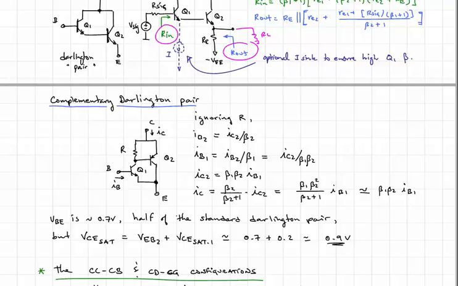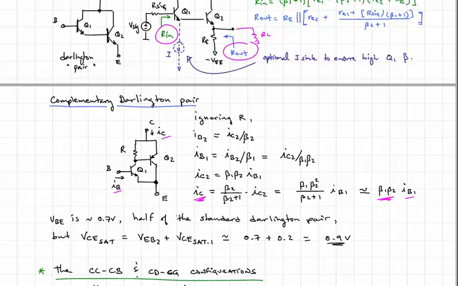There is another version of the Darlington pair. This is called the complementary Darlington pair. This will actually be used, I believe, in the final power audio amplifier project that you will be building. And this behaves just like the original Darlington pair. You effectively get a current IC here that is equal to beta 1 times beta 2 times the input base current. There is a resistor there that does not factor into the main operation of the device, but it does help to keep Q2 off when there is no base drive to Q1.